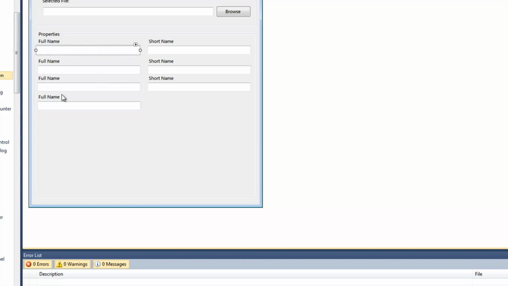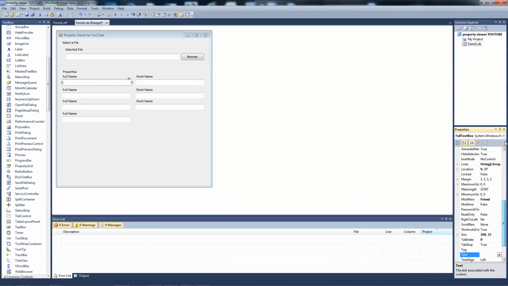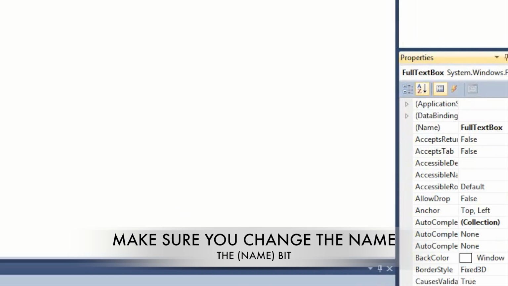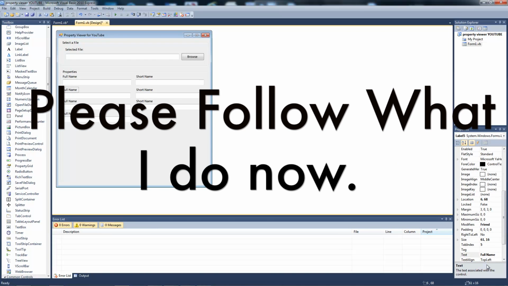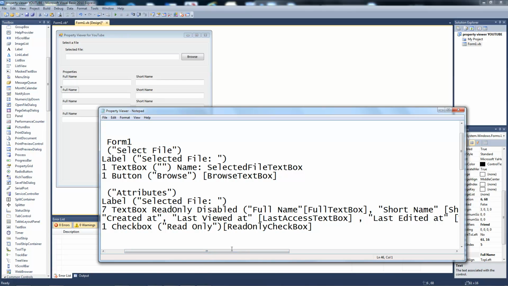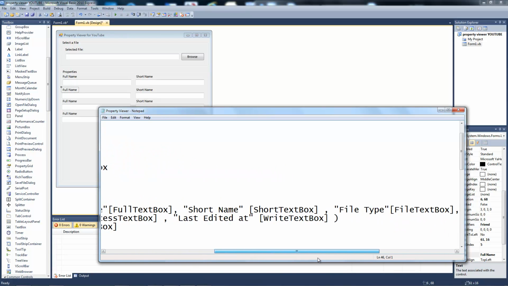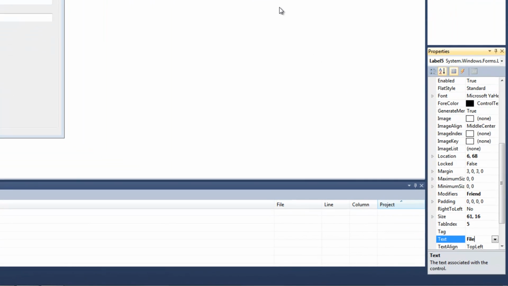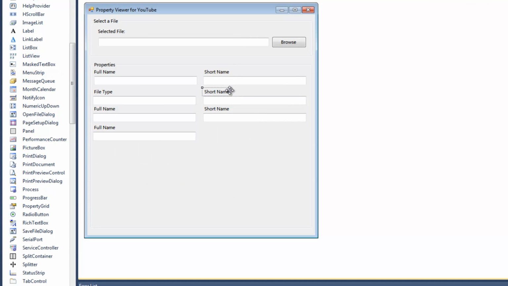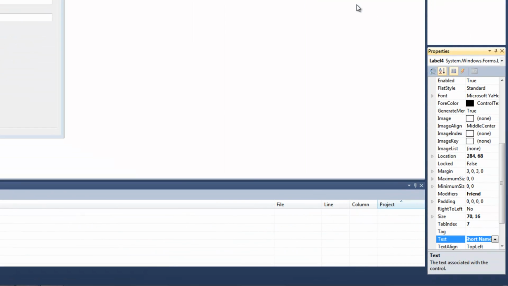So, I'm back, and as you see here, I've set this up for us. The full name text box should be named full text box, and short name should be short text box. Now we're going to change this to file type, and this to location.